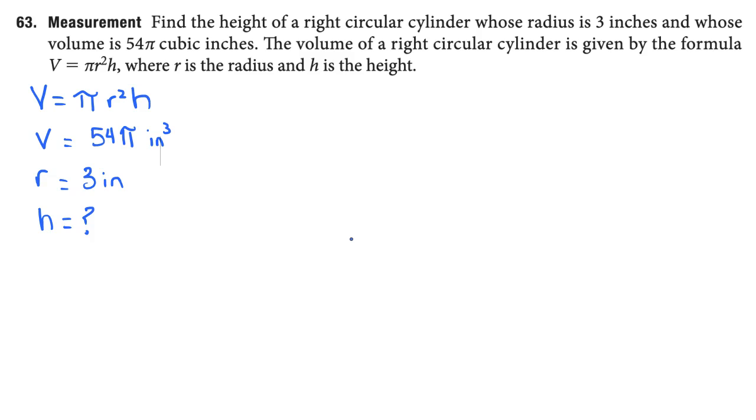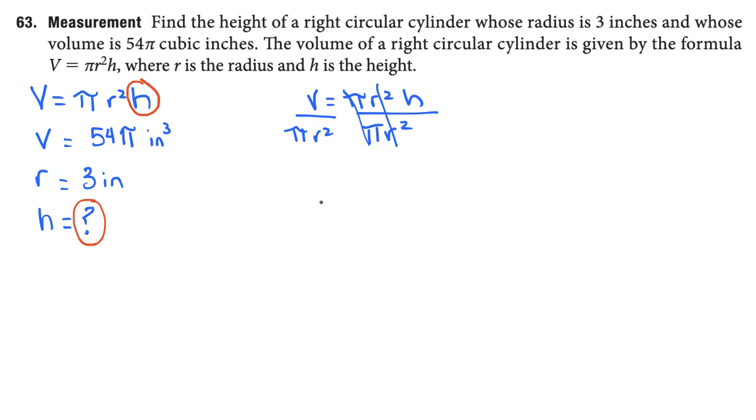Now I'm going to drop that unit out while I work with the formula. Okay, so I'm looking for H. That I know. I've got this question mark right here, and so I'm looking for H. So what I think I'm going to do is go ahead and rearrange it before I stick in all these numbers. So I get V equals pi r squared h, and I'm solving for h. So I'm going to divide both sides by pi r squared, and so these divide out, and I end up with h, which is the variable we're looking for, equals V over pi r squared.